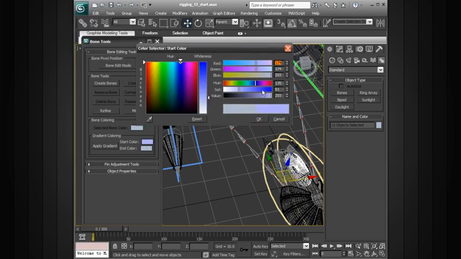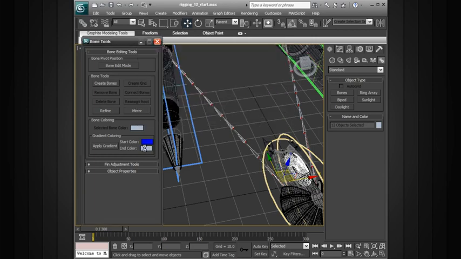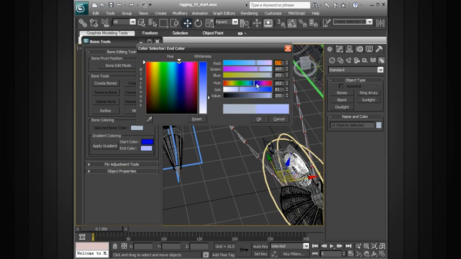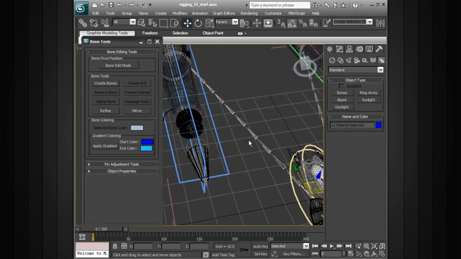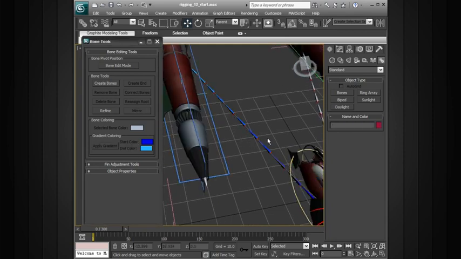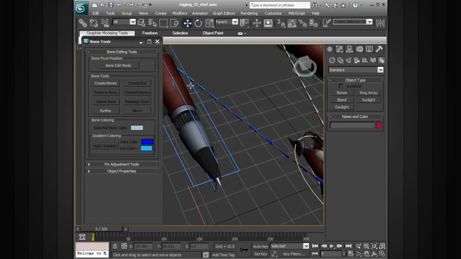I'll make that a darker blue. And then we can go ahead and choose a different end color. I like to use a lighter blue for that. From there, if we go ahead and choose Apply Gradient, now if we were to press F3, notice we have a gradient applied down the chain.